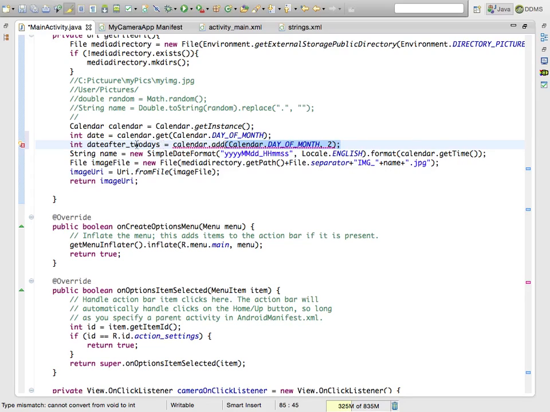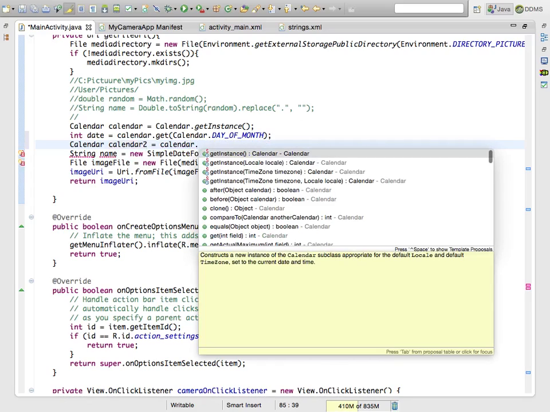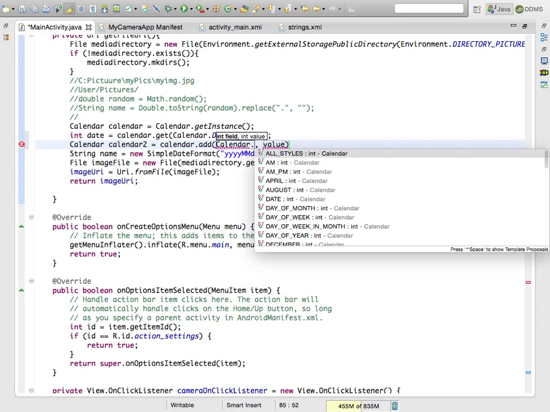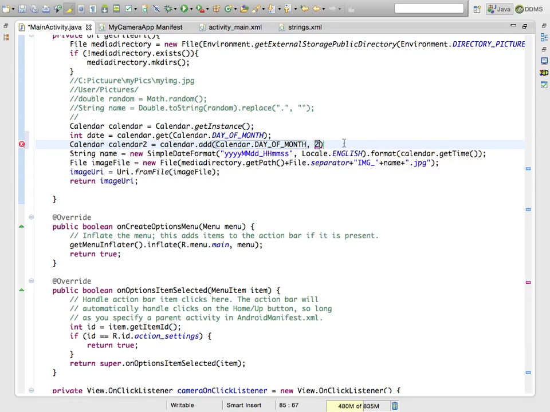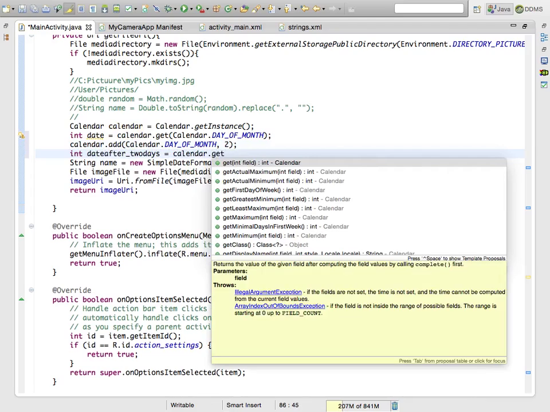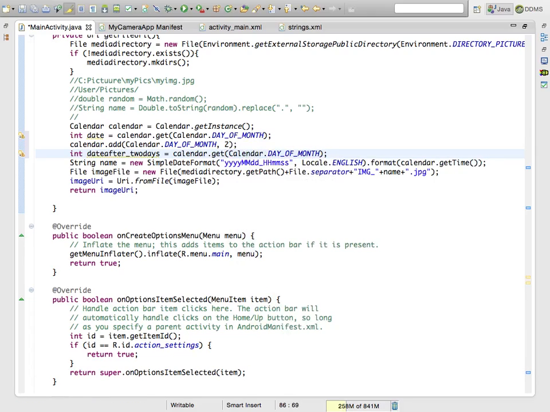Okay, it also gives me another calendar. You have to use this roundabout way in order to arrive at the date after 2 days.